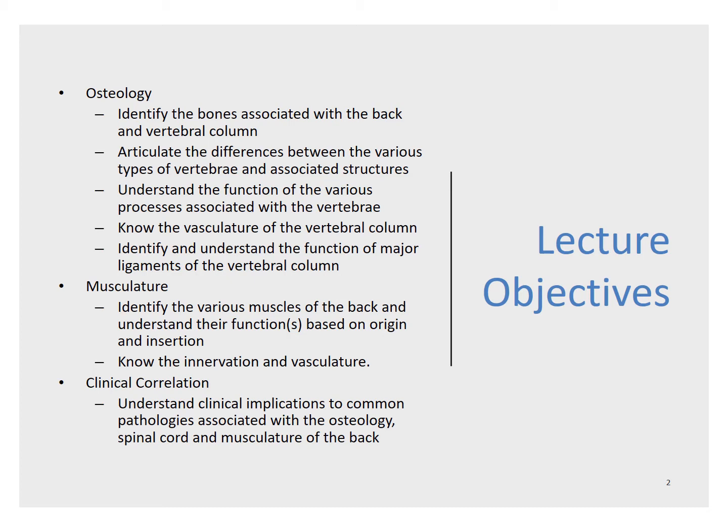About the muscles, we're going to try and be able to identify the various muscles of the back and understand their functions based on their origin and insertion. You might also stumble across the terms proximal and distal attachment, which are probably the more modern term to use. Also know, of course, the innervation and the general vasculature that supplies these muscles.